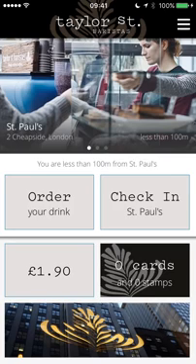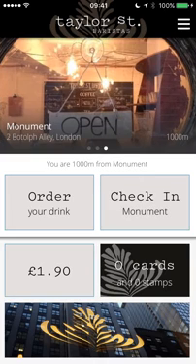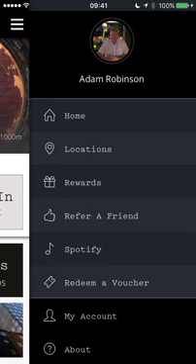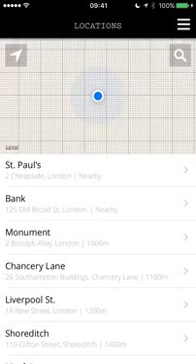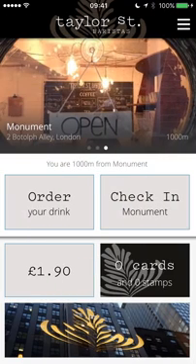People may be walking towards a location, there may be a location that's en route, and the closest location actually might be one that's behind them. So by showing the 3 closest locations, we just deal with that a little bit better. It is also possible by going into the side menu to see all of the locations by tapping on the locations menu entry here, and then getting an explore journey where you can search for or go through a list and see all of those locations.